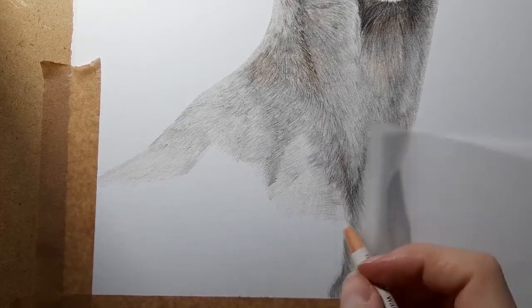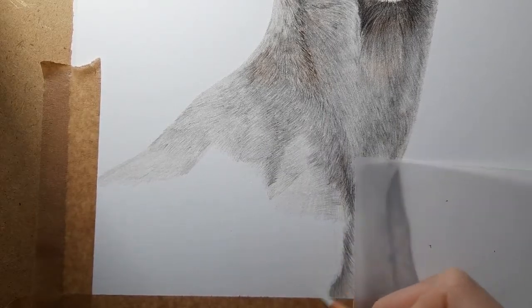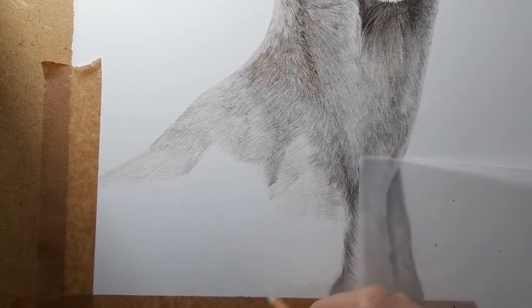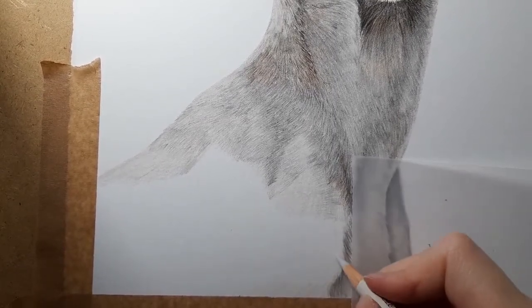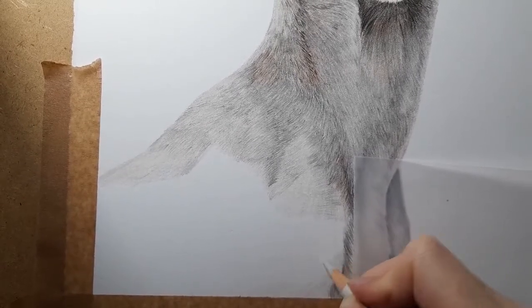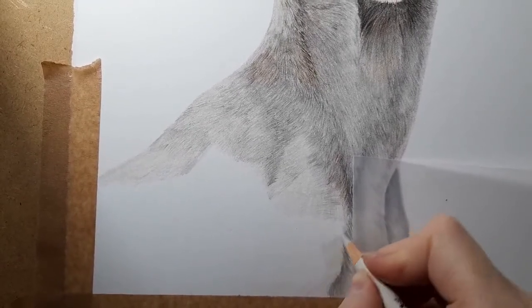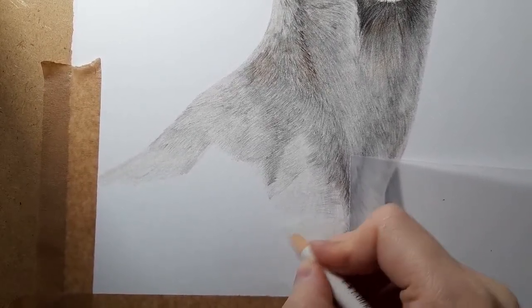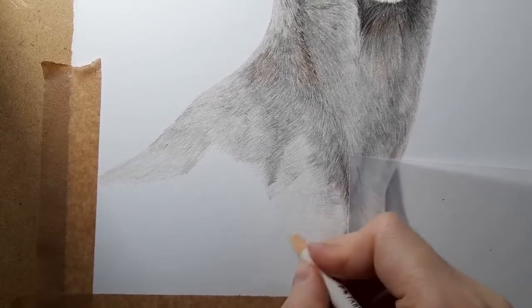Right, I'm going to come in with the warm grey 1 and all along this shoulder. I actually kind of just want to get this base layer across the whole page, but to make it easy, we're just going to do it in sections. So this part here we know is the shoulder.